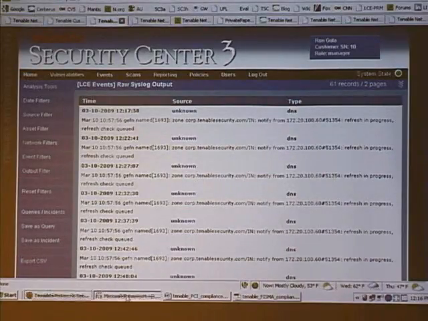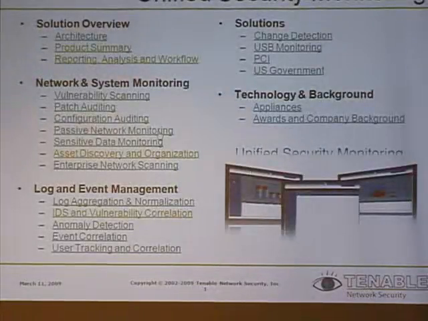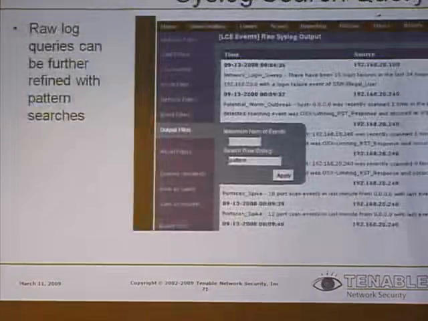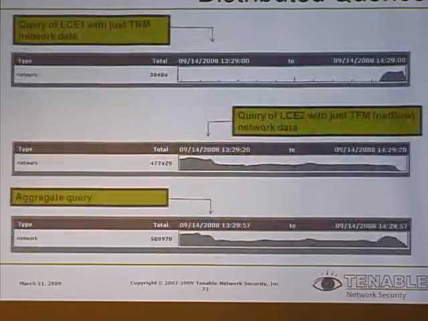Now the second thing is from an architecture point of view, the way we've set things up. Security Center is the item that does the heavy lifting, so to speak. But from a log correlation engine point of view, you can actually point to multiple LCEs and do distributed queries. And the queries happen extremely fast. So in this example, I got 2 LCEs, and I've done a query for the network traffic. You can see that this one had a small tail of network spikes. This one had some continuous activity. But when you query them together, they just get smashed together.